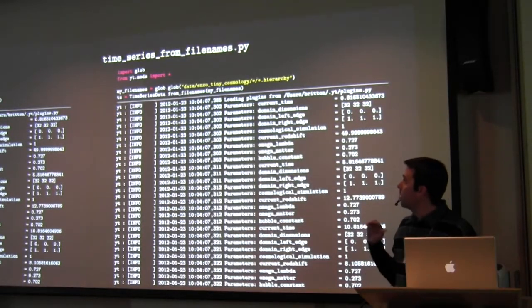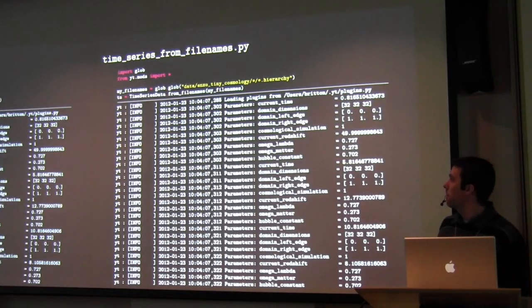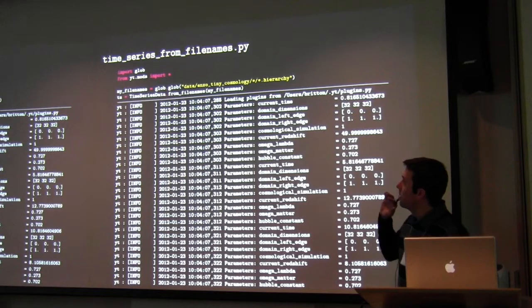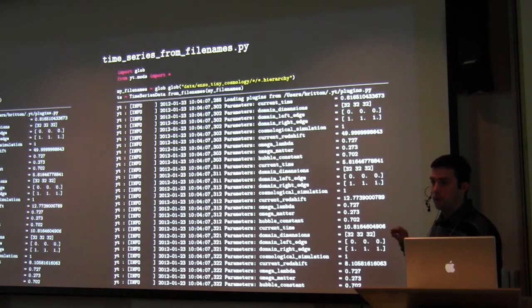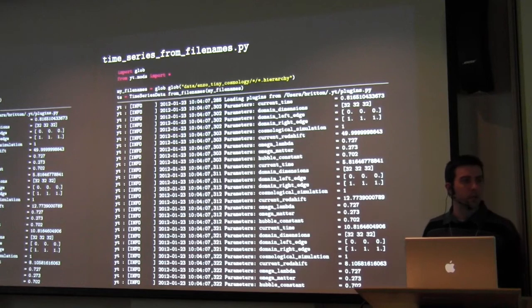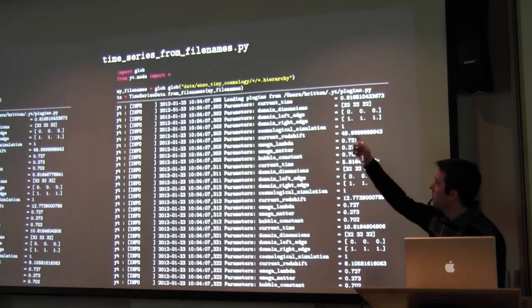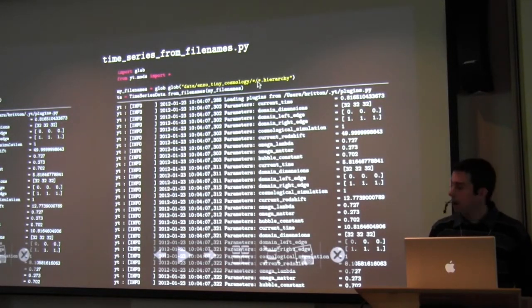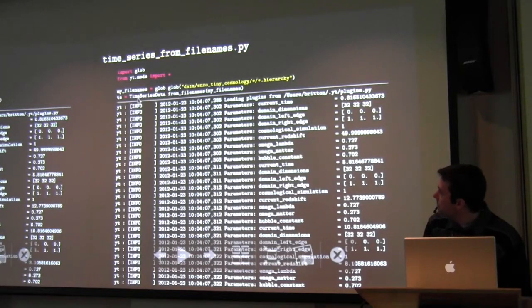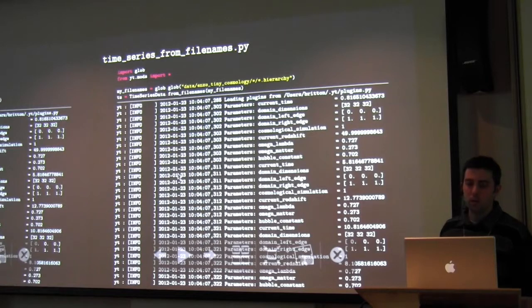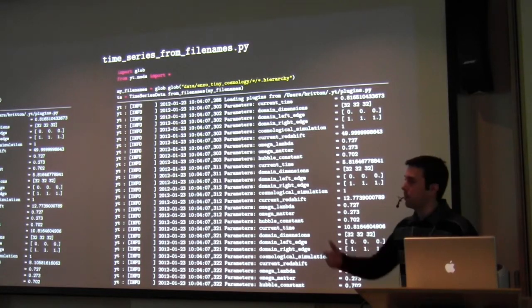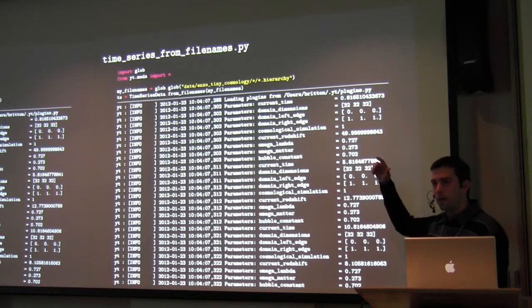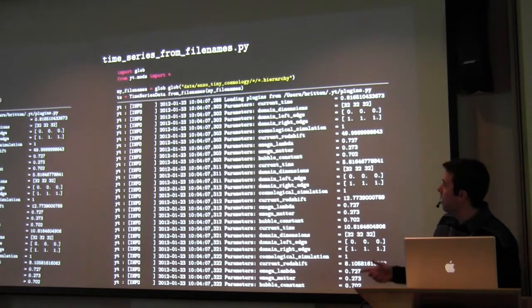So okay, we're going to go back to just using the from_filenames one for now because it's a little more general. And so we simply use the glob module, which if you're familiar with other languages, glob just allows you to get a list of things using the star, and it does a couple of other things. But so we get a list of all the files that end in .hierarchy, and then we instantiate our time series with TimeSeriesData.from_filenames, and we give it that list. And then once you do that, what you should immediately see is that all of these parameter file objects are getting instantiated with all of this output.